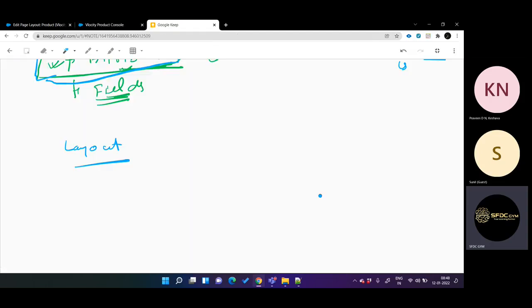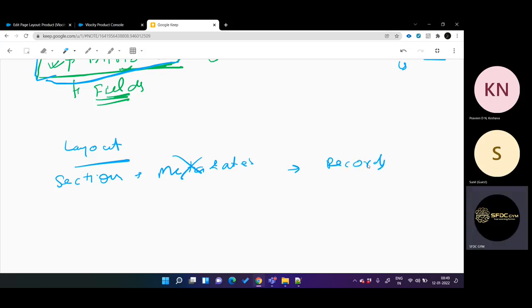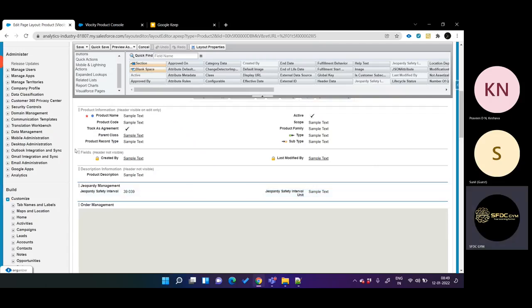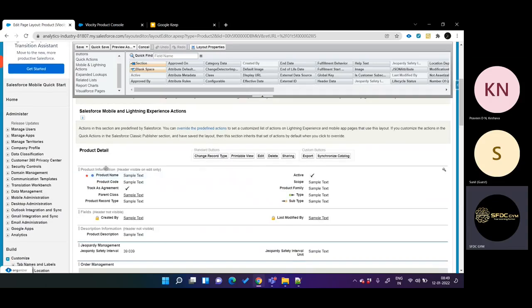Let's discuss it. This section is not part of any metadata. It's not metadata, it is a record. Let's say you have defined this product information.